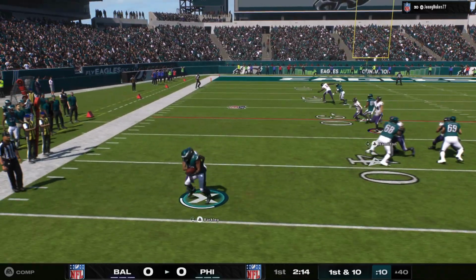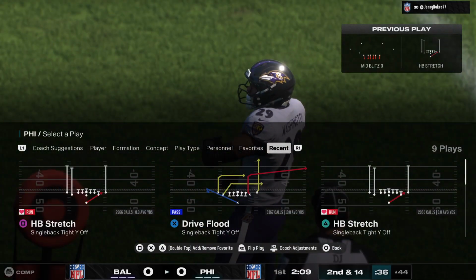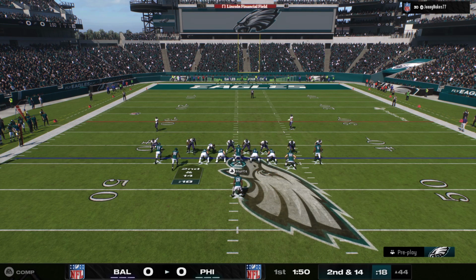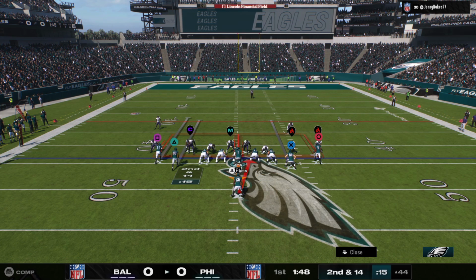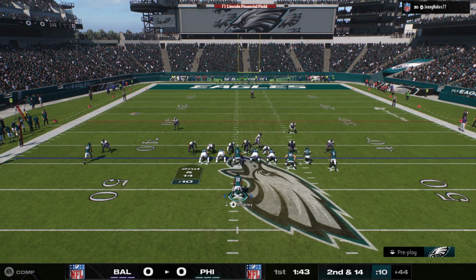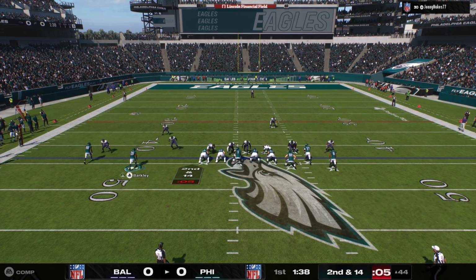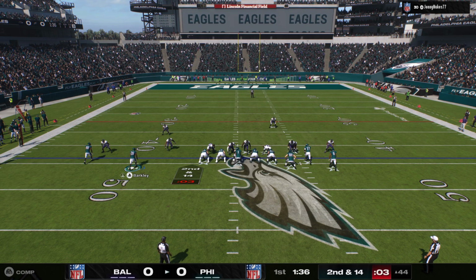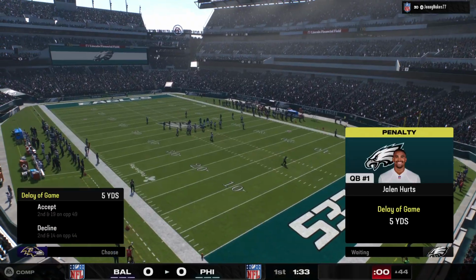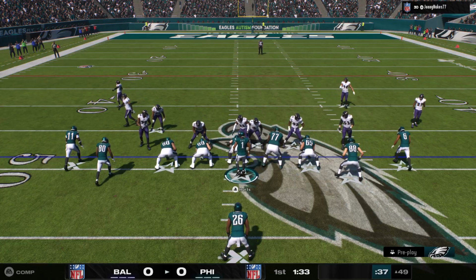On the ground, this is Saquon Barkley. And he tried to bounce it outside, but they'll stop him behind the line. It's a loss of 4 there, bringing up second down. And Hurts going to move him around. Now the offense knew it. They were already starting to walk back as that one is accepted.